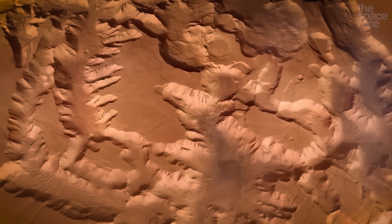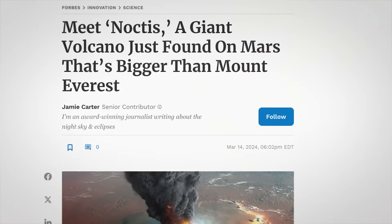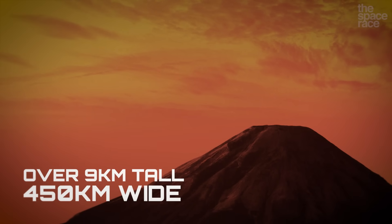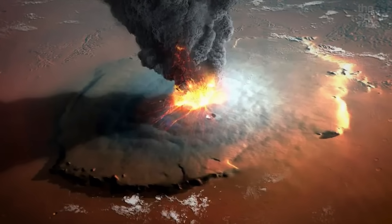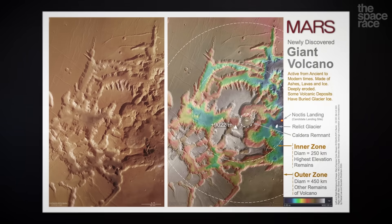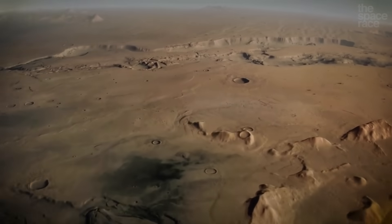An ancient secret only revealed by planetary scientists in March 2024: researchers have discovered a massive, deeply eroded shield volcano right where the Noctis Labyrinthus region meets Valles Marineris. It's been fittingly called Noctis Mons, or Mountain of the Night. The volcano is over 9 kilometers tall and 450 kilometers wide. Its gigantic size and complex structure indicate that the volcano has been active for a very long time, becoming so eroded at the surface that it's barely recognizable as a volcanic mountain, though it's thought that Noctis Mons has remained active even in relatively recent times. Scientists have also found a large 5,000 square kilometer area of volcanic deposits around the volcano's perimeter.